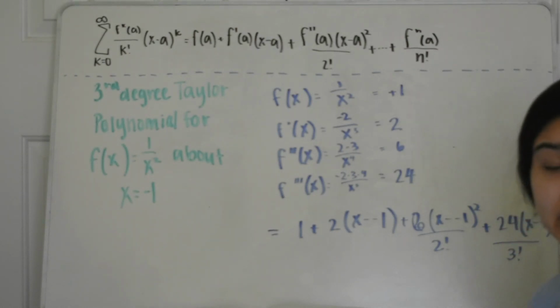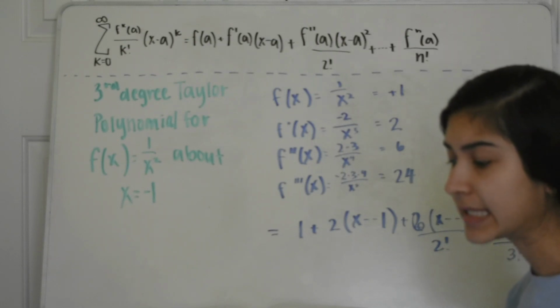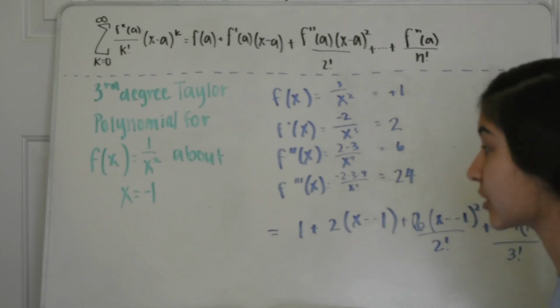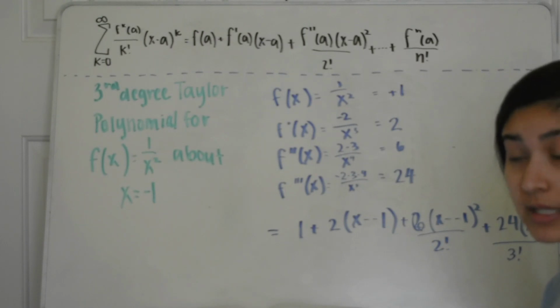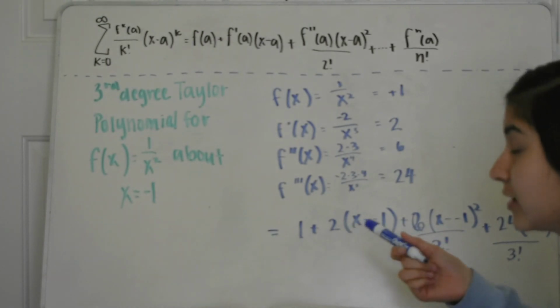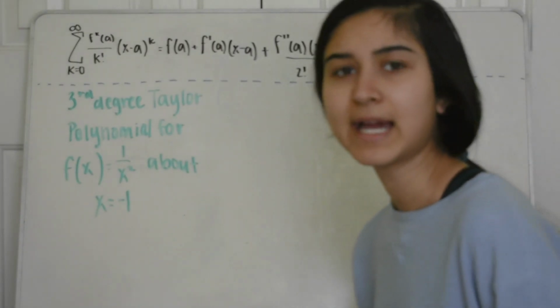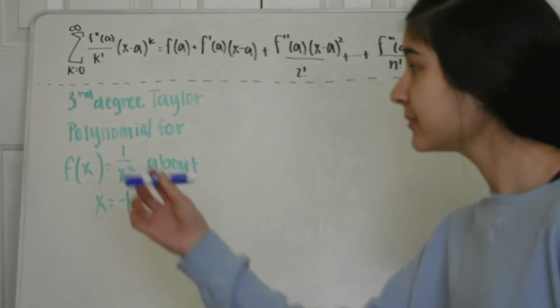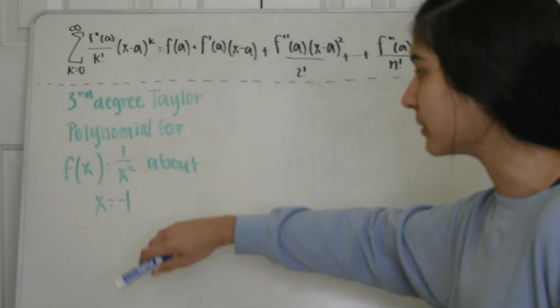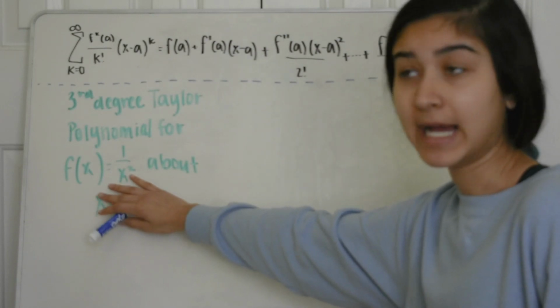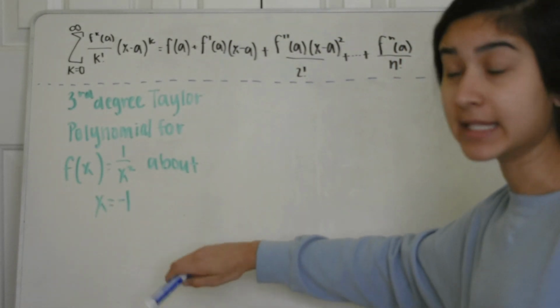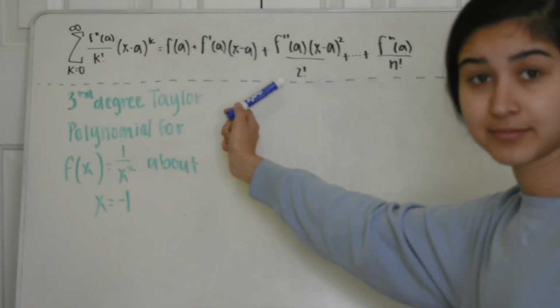But remember that in the calculus exam, they do not care about simplification. So if it's a free response question, then remember that you don't need to simplify. However, if you were given this problem with Maclaurin polynomial and it didn't give you about x, then you would just plug in 0 for the value of a.